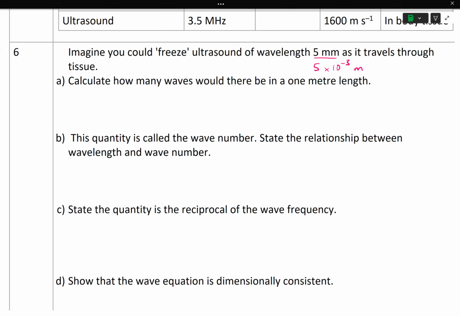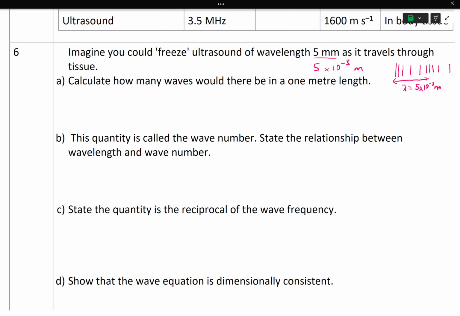So we're picturing a sound wave passing through some tissue, and we've sort of frozen it in time. We're kind of used to this idea because we're used to trying to draw a representation of a longitudinal wave, where we might end up doing something like this to represent the sort of spacing of the particles in a longitudinal wave. So we want to picture that sort of snapshot of the longitudinal wave. We've said already that the wavelength in this case is equal to 5 times 10 to the minus 3 meters.